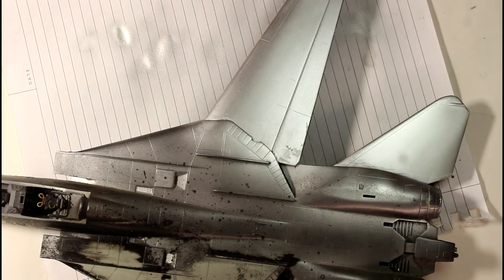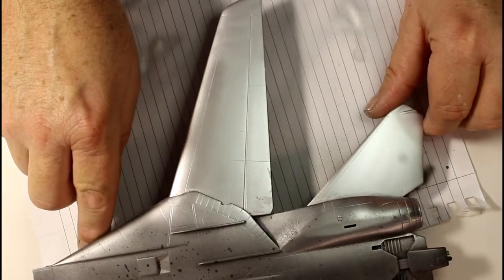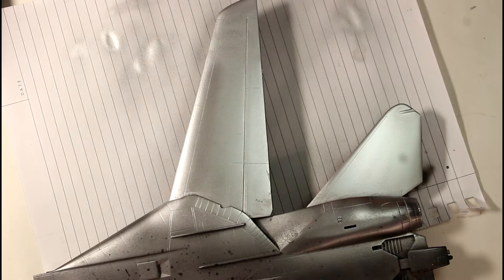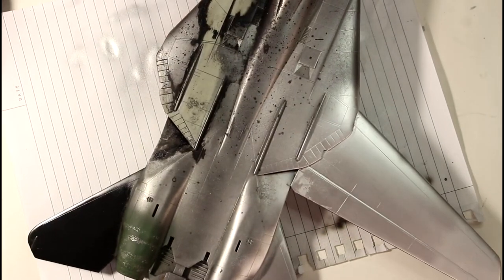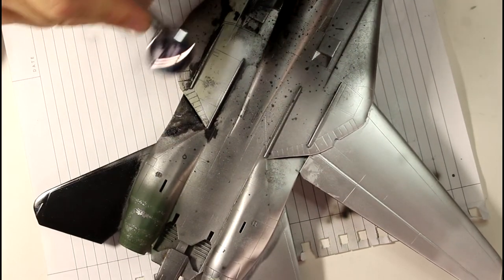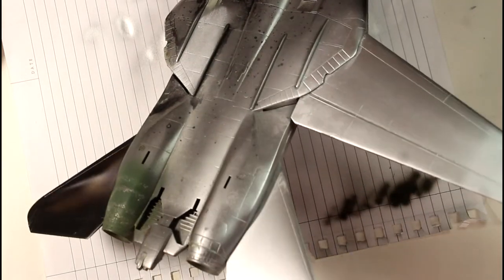One thing I really want to test is on the wing where it's still fairly wet — I'll flood it a little bit. The idea is to see how forgiving the paint is going to be. I've really flooded the end of this wing — it's pretty much drowned in paint. I'll also do a slightly heavier coat on a nearly bare plastic area and see how it works.